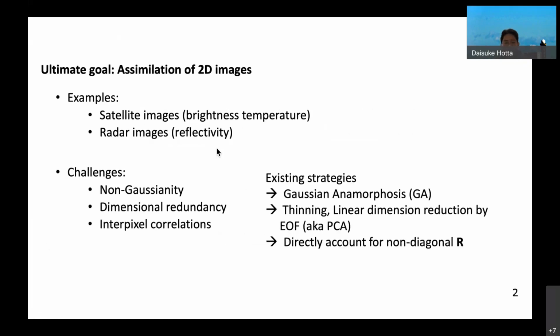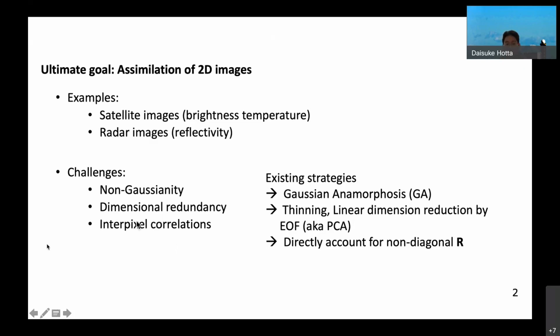The goal of this study is to assimilate two-dimensional images like satellite image and radar images. There are many difficulties in assimilating these image data, but three particularly challenging issues that I think are most important are non-Gaussianity and dimensional redundancy and interpixel correlations.